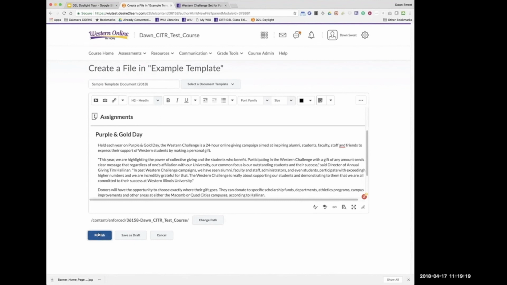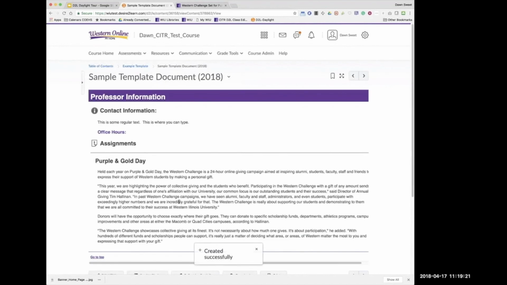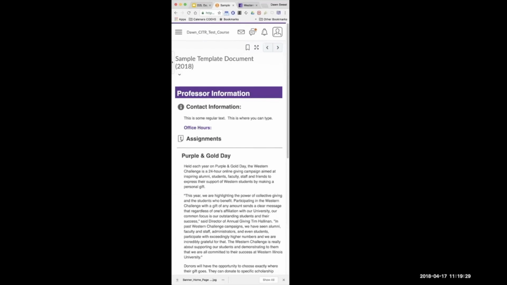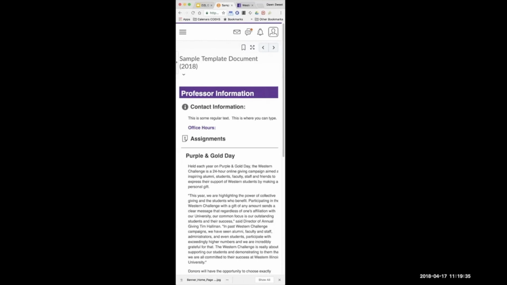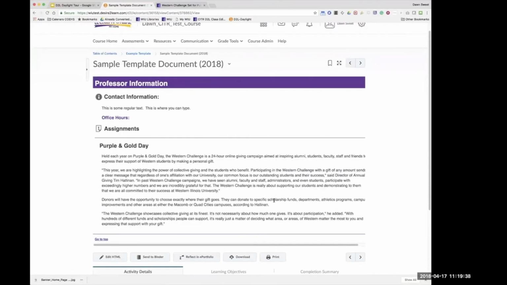But if I go ahead and click publish, now you guys will see kind of what this page I just made looks like. And you'll notice as I pull my browser up, it stacks. So it's responsive. Everything folds in how it's supposed to. Nothing gets cut off. And basically, in a nutshell, that is the idea behind these HTML templates. That's what they do for you. If you're looking for just a little bit more of a stylized page and you want to copy and paste HTML content, text content into these, this is what you'll have the opportunity to get out of it.